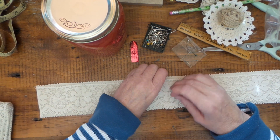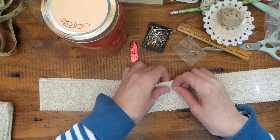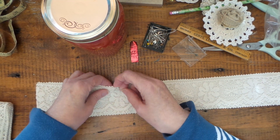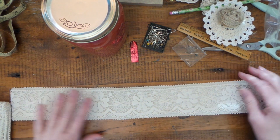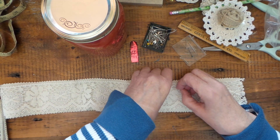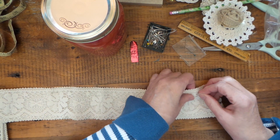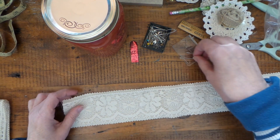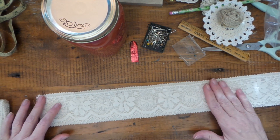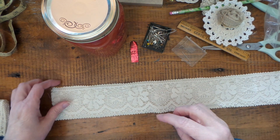I'm going to sew it with my little Aldi sewing machine and it's not going to be perfect — I don't want it perfect. Why? Because I'm not a perfectionist and that makes my life easier. Plus it kind of adds to the whimsy. Sometimes when things are a little kitty-wampus it gives you that farmhouse chic look.